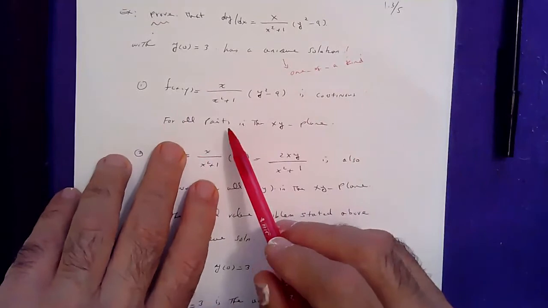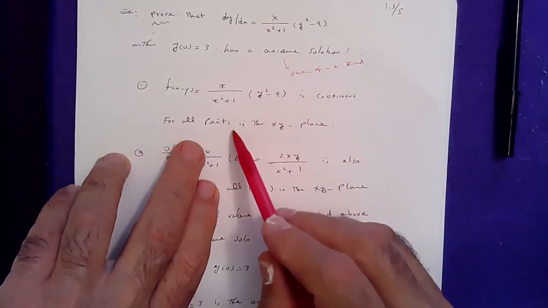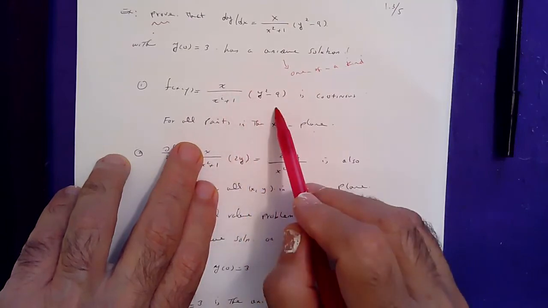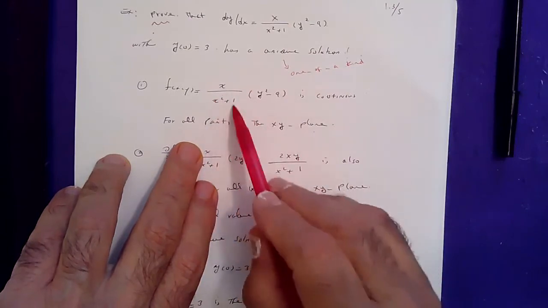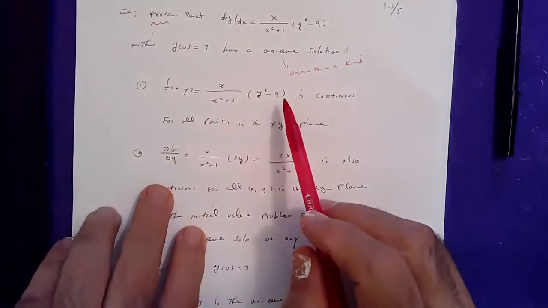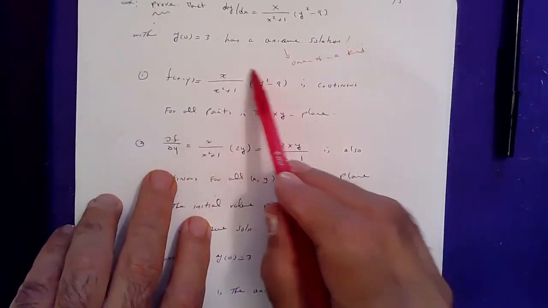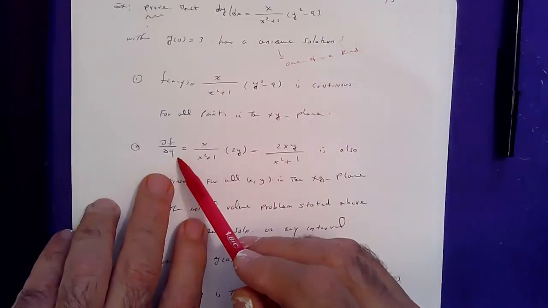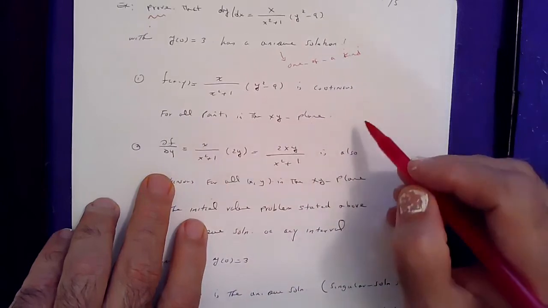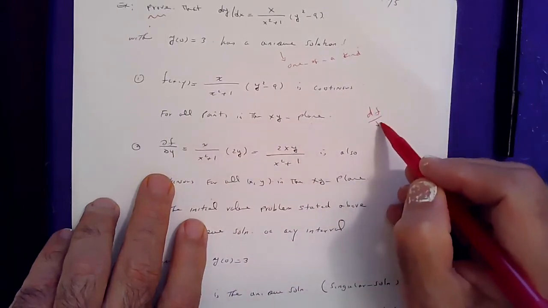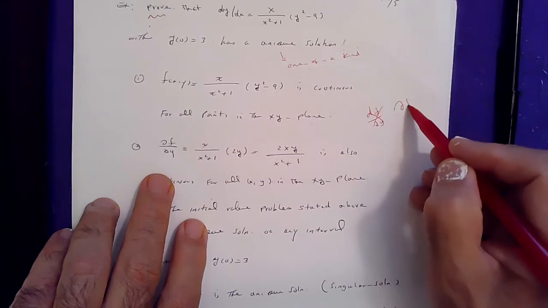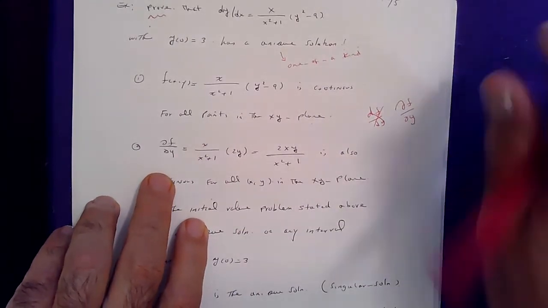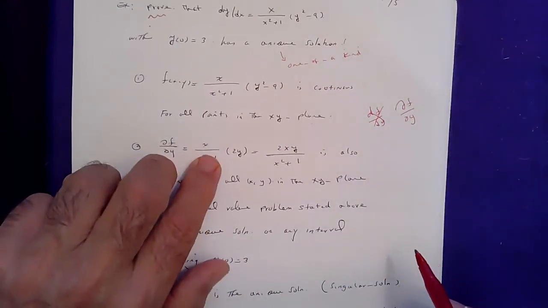This is very much continuous for all ordered pairs in the xy plane. Nothing makes it undefined. Notice this is always a positive answer. All right, take the partial derivative of this function, which is on the right side of dy/dx, with respect to y. So this is partial derivative. Remember, it's not this notation, it's this notation, which means partial derivative. In other words, that's the kind of derivative we use for multivariable functions.